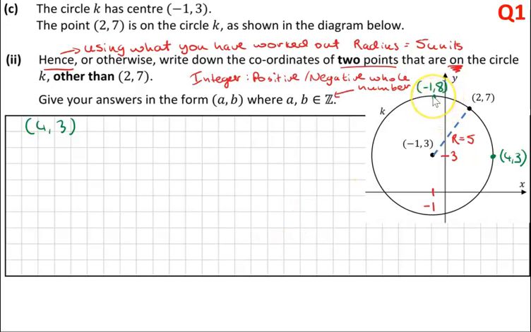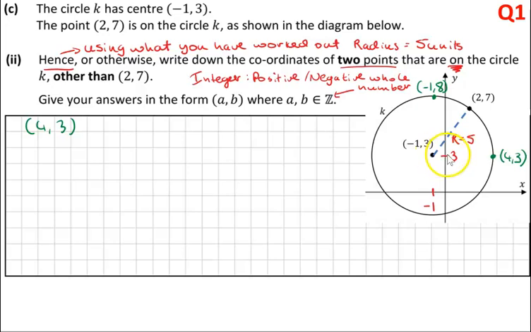Now I've drawn in another point up here. I find it easiest to use our compass, so the north, south, east, and western points. So this is the northern point of our center, and it's -1, 8. So how do I know that this is -1, 8? Well, I know that the center point has an x value of -1, and I can see that this lines up with the center point. So the x part is definitely -1. But how do I know that the y part is 8? Where's the 8 coming from?